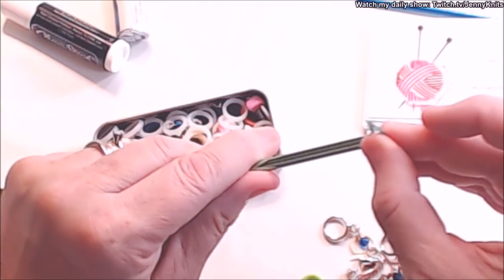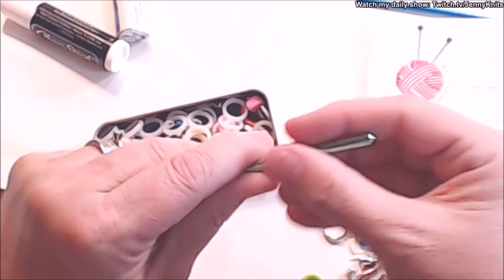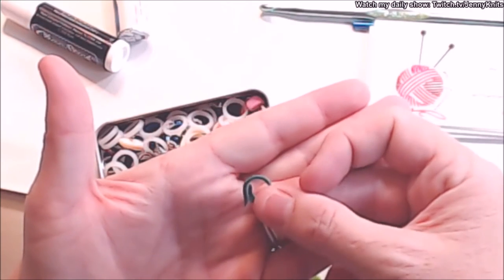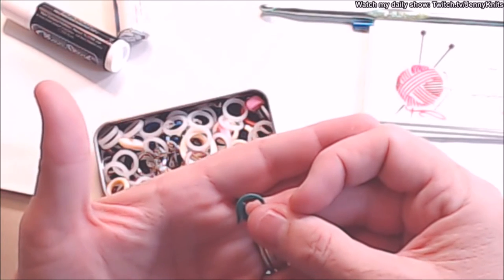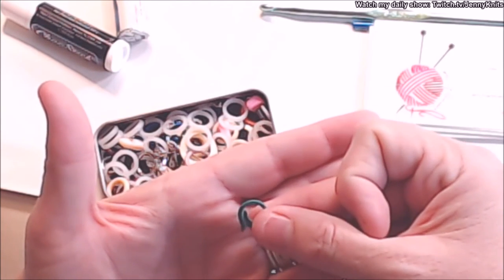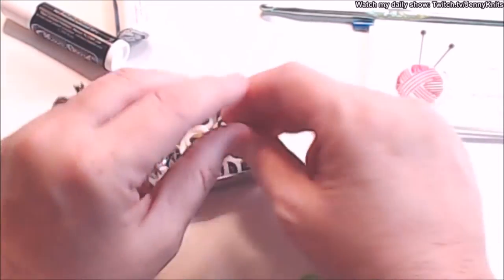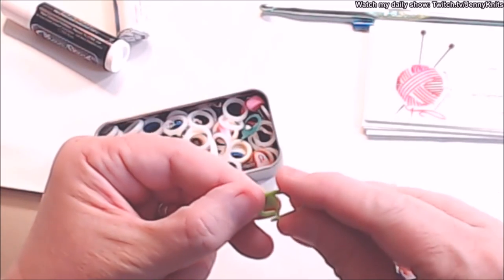Then I also use these that have a little break in it like a paper clip. These I will use to hang on my knitting instead of on the needle. I could use it to slide down and keep track of my stitches, or more specifically I would use it to hang on a stitch to denote for me this is the front of the work. If it's not obvious which side is the front, I'll always hang a little stitch marker on the front of my work just to remind me. You can get these little safety pin looking stitch markers, very handy to have.